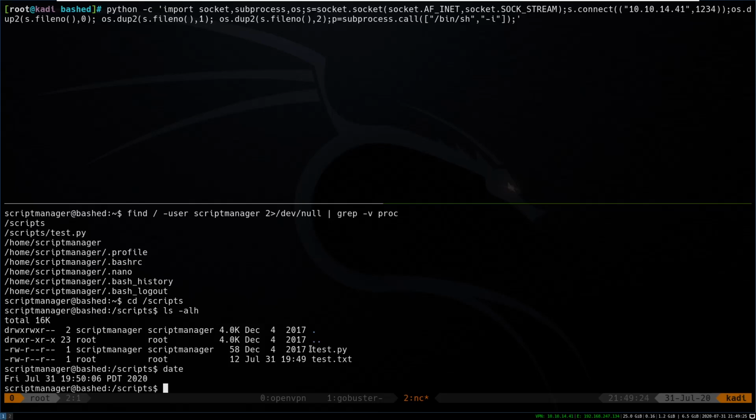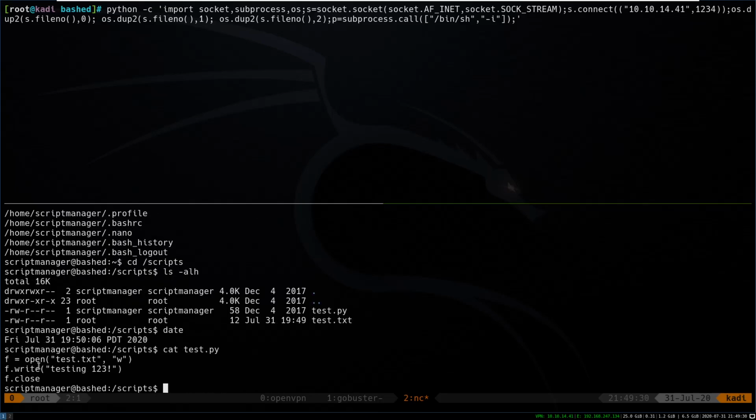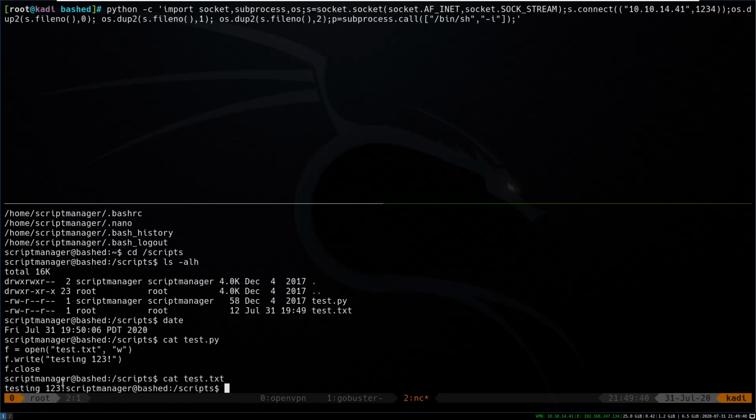And we see a Python script. So what is the Python script? Looks like it just opens test.txt, writes testing123, and closes it. So if we look at test.txt, we can see testing123, but it's owned by root.